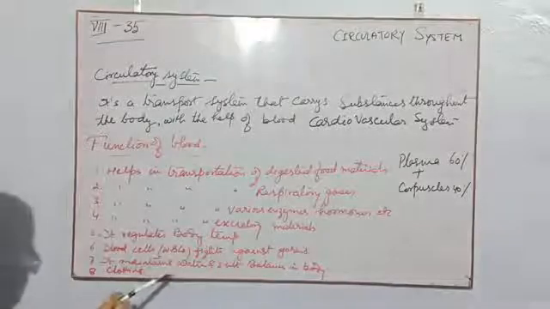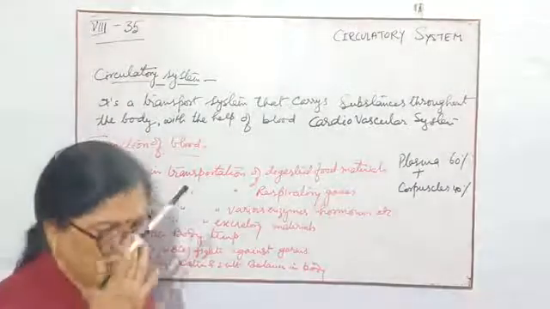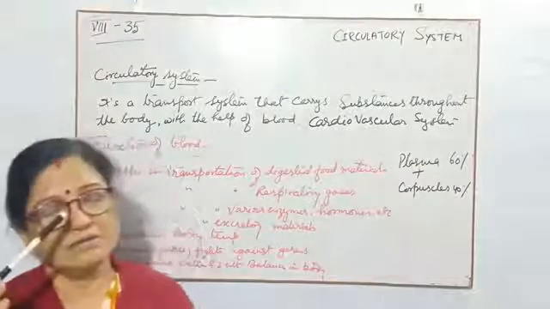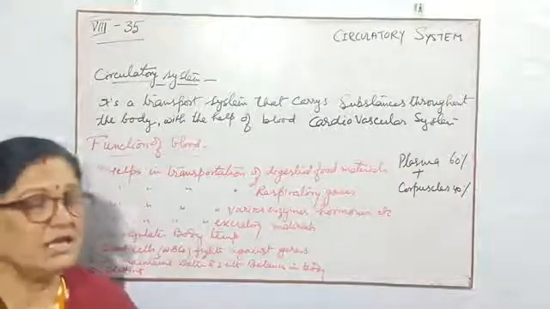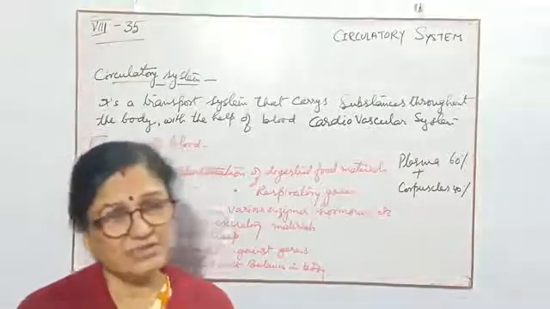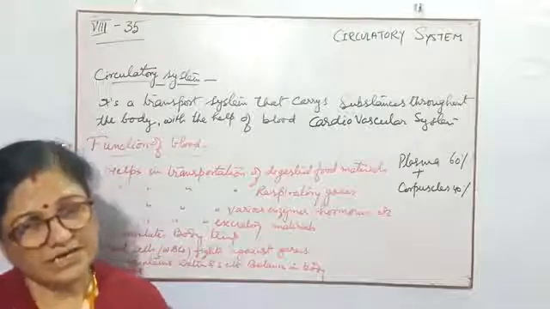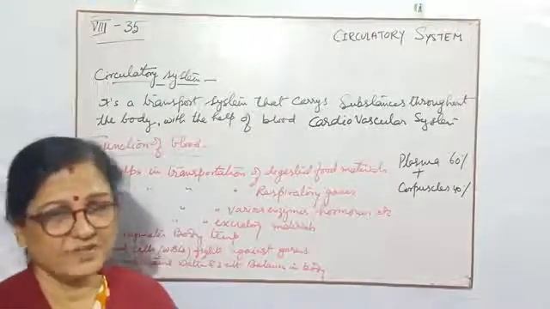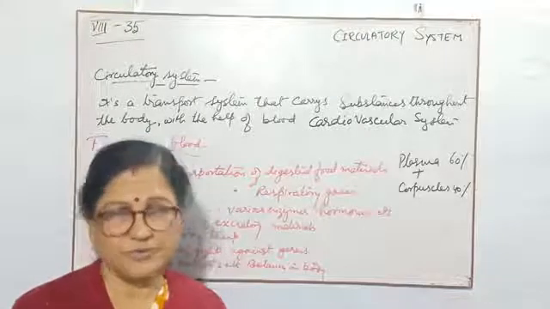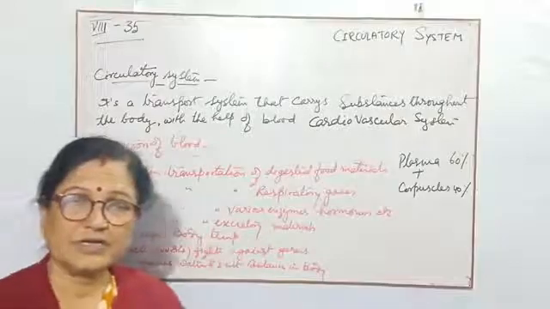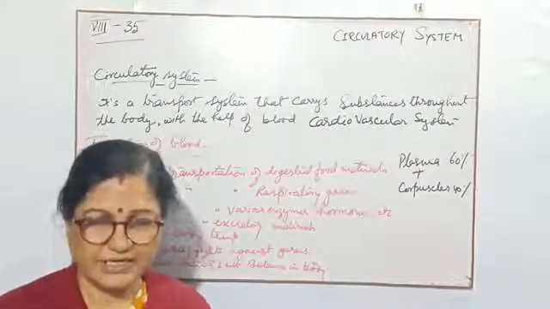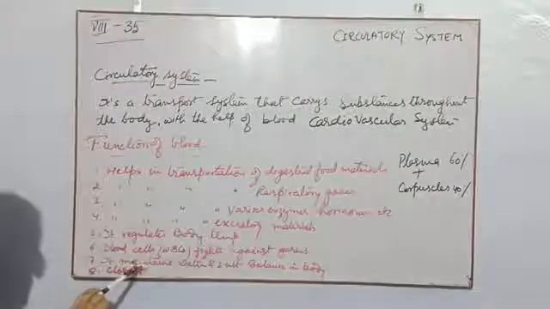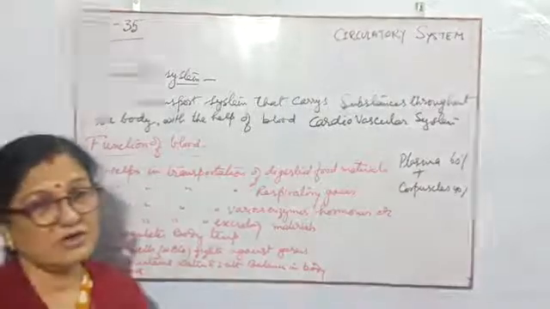Next function, it maintains water and salt balance in the body. How much water should be present in our body along with plasma, in our eyes, that is aqueous humor and vitreous humor, in our knee joint, that is synovial fluid, in our heart, that is pericardial fluid, in our lungs, that is pleural fluid. That means all the fluids present inside our body should have proper proportion, only due to which the water and salt present in our body can be regulated or distributed by the blood. So this is a very important function, that is to maintain the water and salt balance in our body.